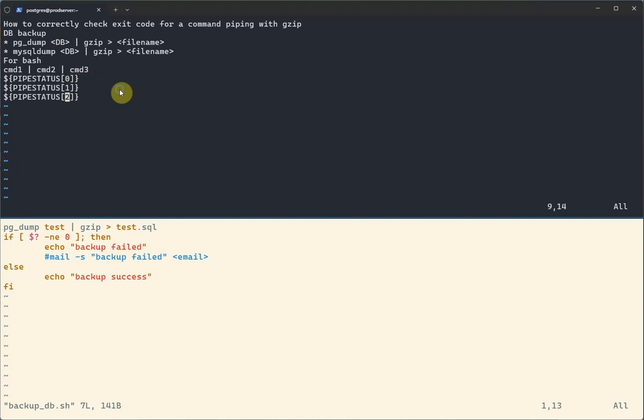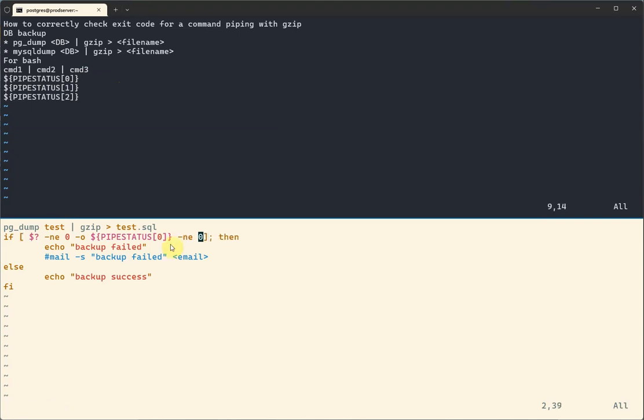So in our case, we're going to use this variable to check. Let's copy this and make a slight modification. I'm going to use -o, which means OR, and insert this one, not equal 0.